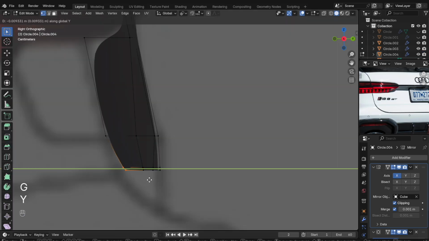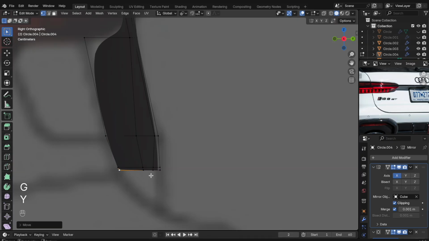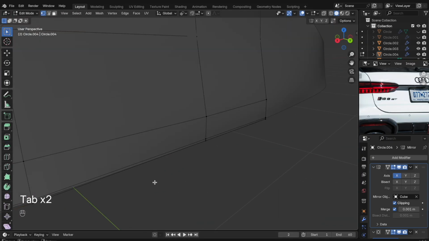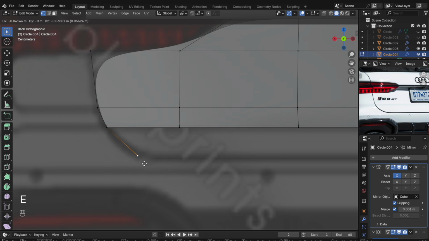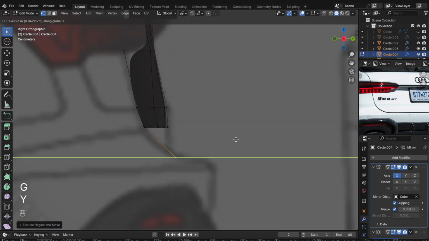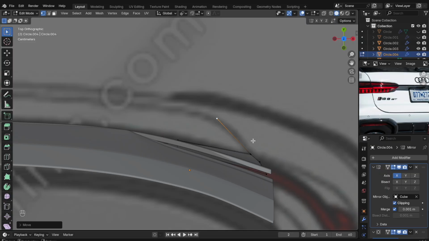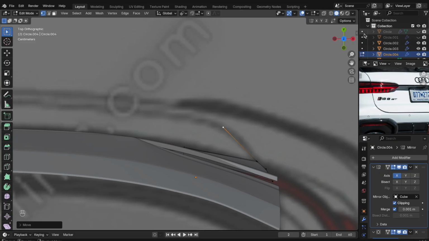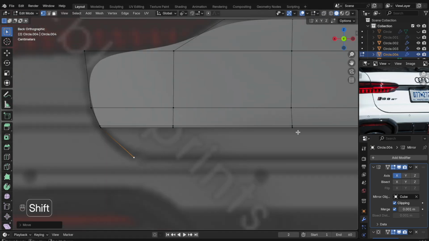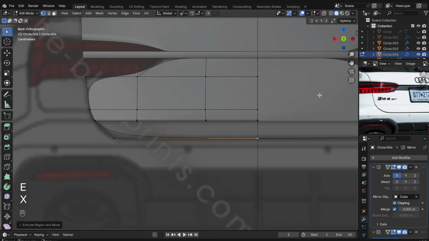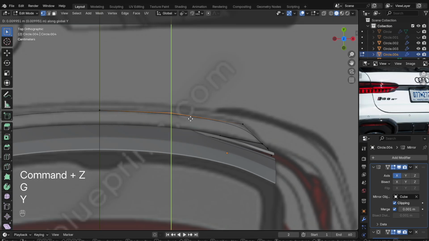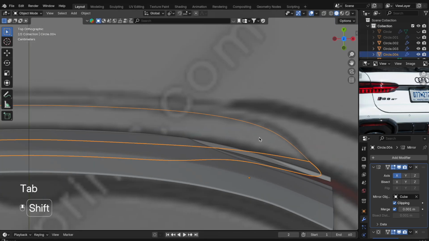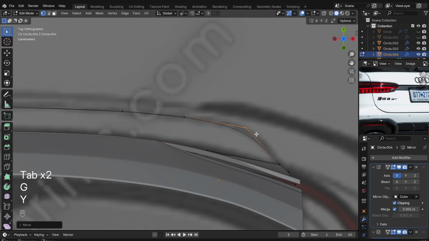But these ones need to be out there a little bit, in my opinion. You can see that looks pretty good from up above, and then it's this part, and that's the part that extends out. Yeah, kind of like that. Literally, kind of like that. And then we have to extrude once again, and then carry this towards the rear. If we add a vertex right there, we got to carry this one back also. Add another vertex right there and carry this one back also. So it's a little bit like that.